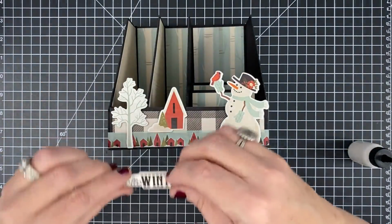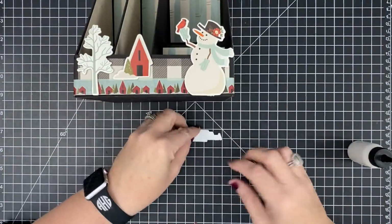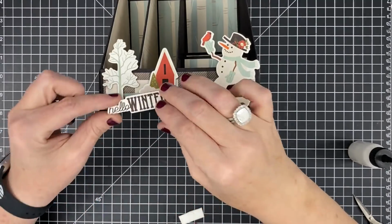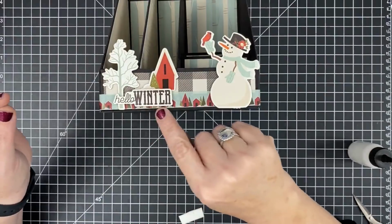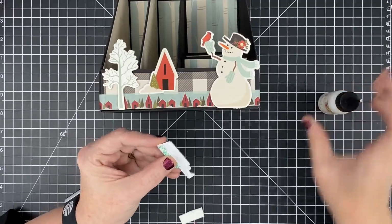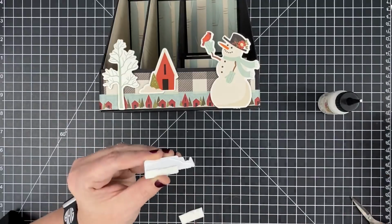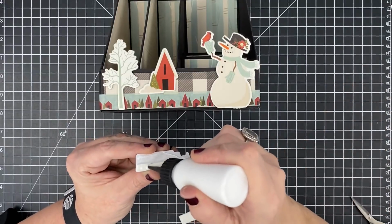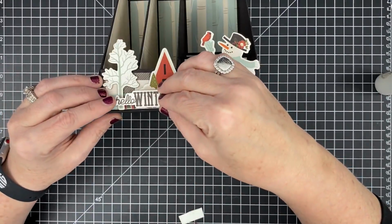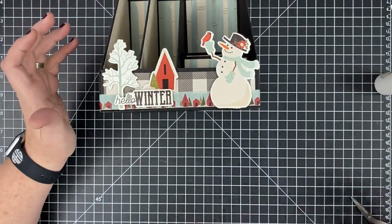And now this guy is going to need a little bit of foam behind him. So let me put a little strip there on the bottom. You can see I put a little bit of foam right here because he's going to live on top of those guys, but he'll be lifted up enough that I need to stick him down right there. So I'm going to put some glue in these areas and then peel that little backer off. And I'm going to put a little glue on my Scotty too. You really don't have to, but I like to, especially when I'm doing home decor pieces, things I'm going to use for a long time. I like to put a little Scotty for a little extra. Oh my word, I'm loving this dude.